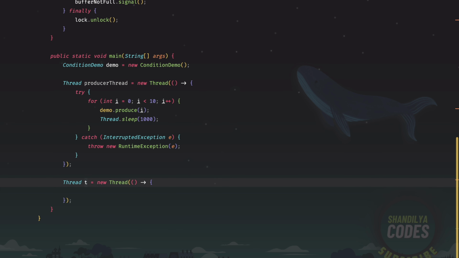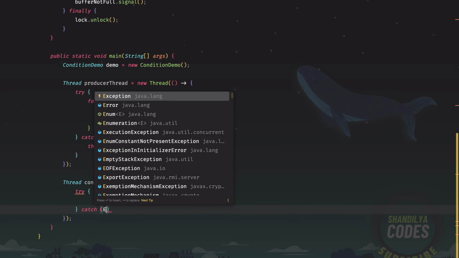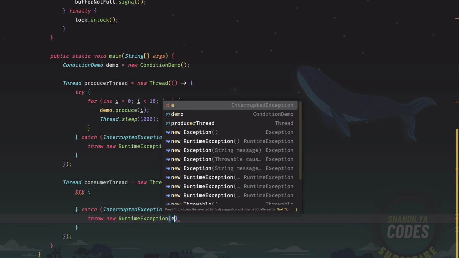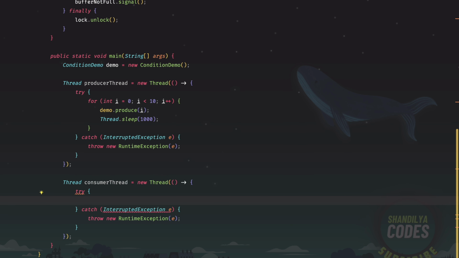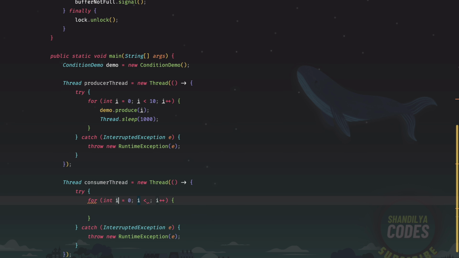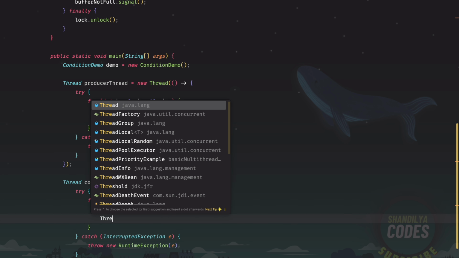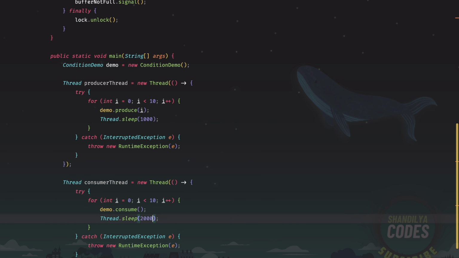And for the consumer thread, let's have another one. First, let me rename this one to consumer thread, and again we will have a similar pattern. We will have a try and catch. Let's have the interrupted exception, and let's throw the runtime exception. And we are going to call consume 10 times, so i less than 10 and demo dot consume, and we are going to put a sleep for, let's say, 2 seconds.